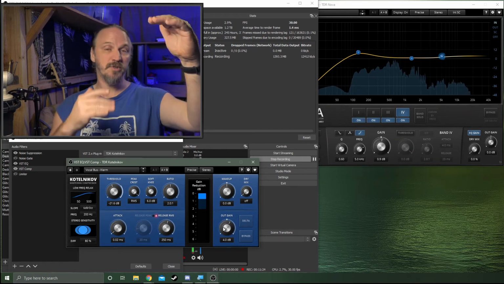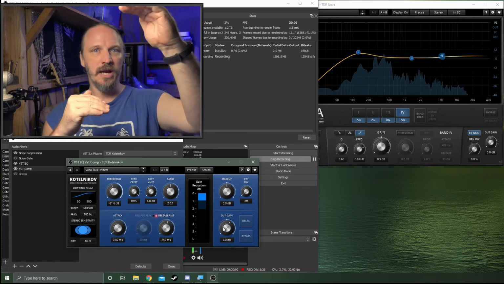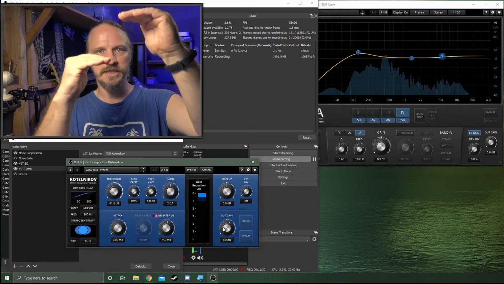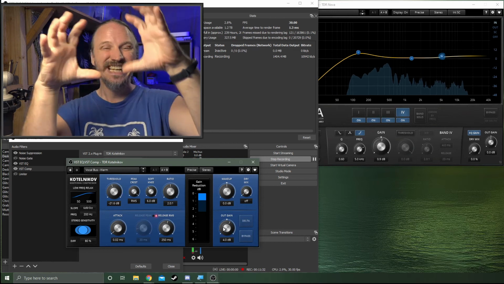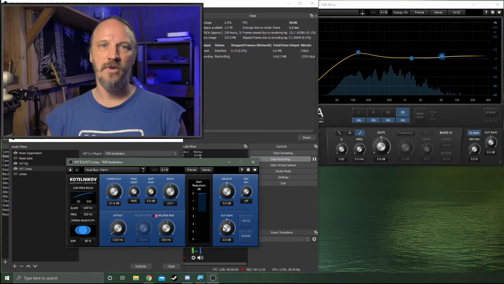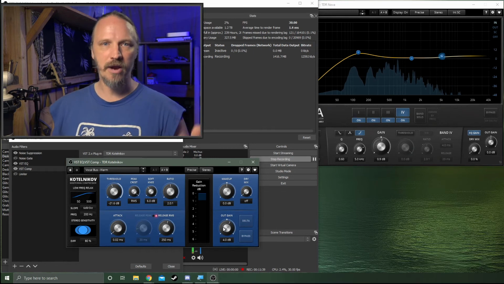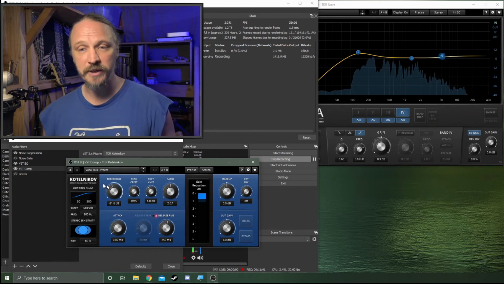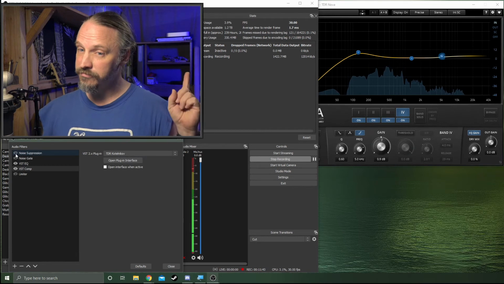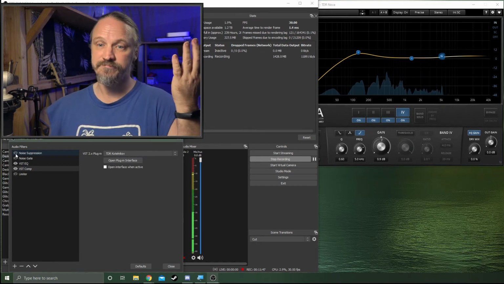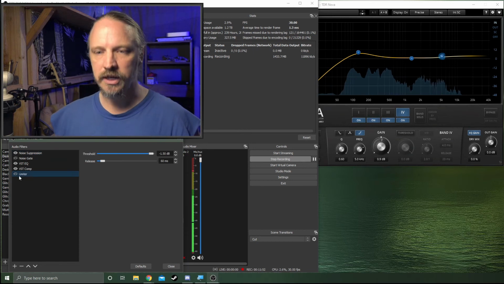And what that does is what a compressor is basically doing. It takes the loudest sounds and turns them down, so that you can turn the whole signal up so that your voice is front and center most of the time. And it'll carry itself a little bit better over the sounds of a video game or background music and that kind of thing. You do have to be careful though, because if you have noise, the compressor will also amplify the noise. The last thing I have in the signal chain is a limiter.